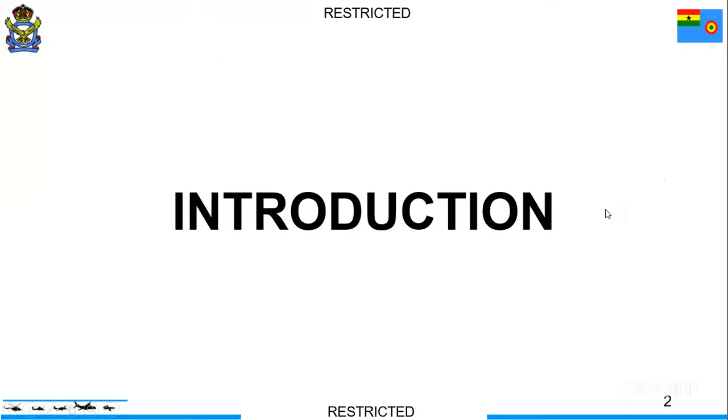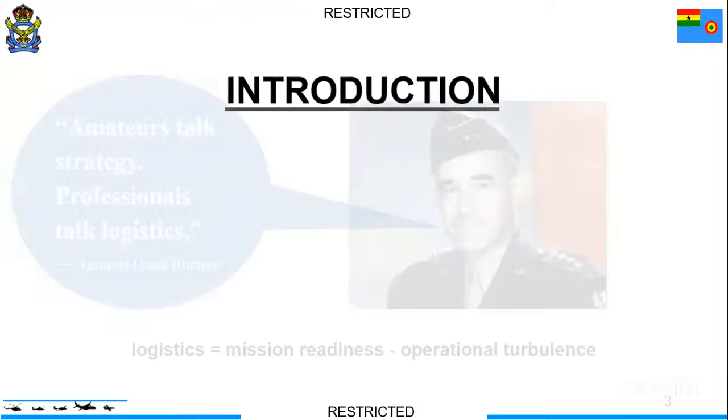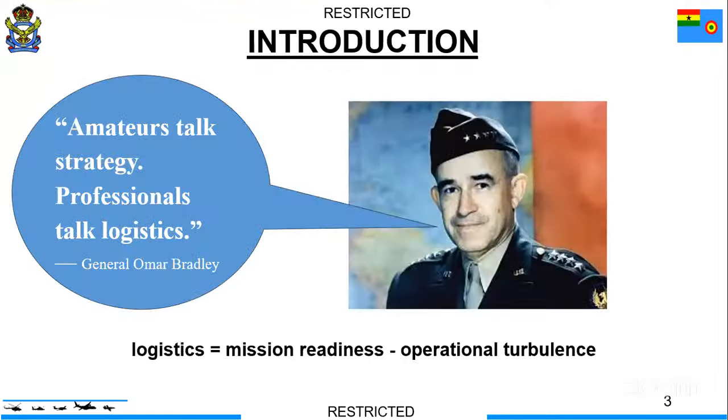Now, by way of introduction, since we are all logistics people, I'd like to make a quote from one of my favorite logisticians and senior military officers in World War II. He's General Omar Bradley, an American general. He made a lot of headlines during his time. And he said, amateurs talk strategy, but professionals talk logistics.